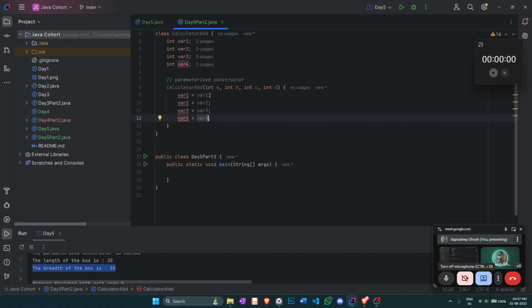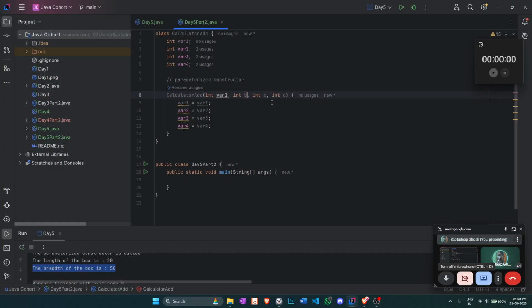Then okay, obviously var1 will get into var1, var2 is equal to var2, but there is some error here, right? Same variable names, which var1 is var1, which var2 is var2. How can we understand this? We can do this if we just firstly change the name here as the same name as here. We can be like var2, var3, and var4, right?